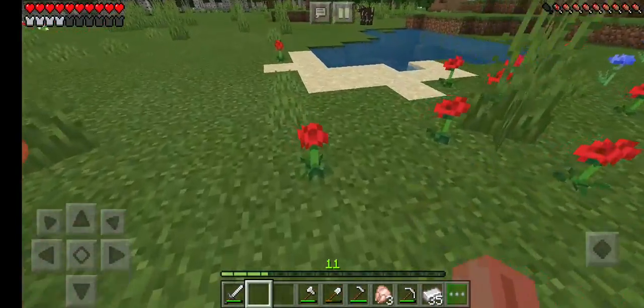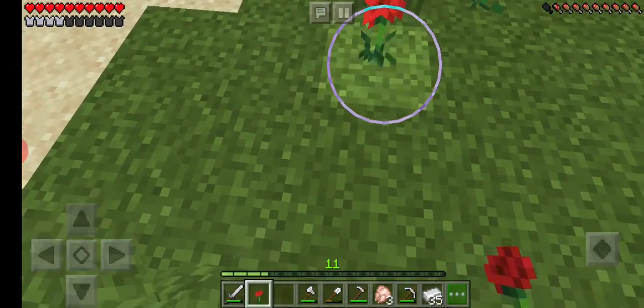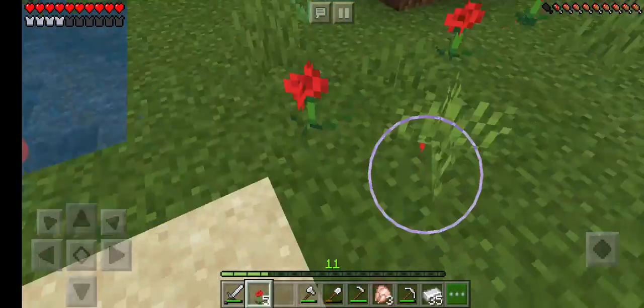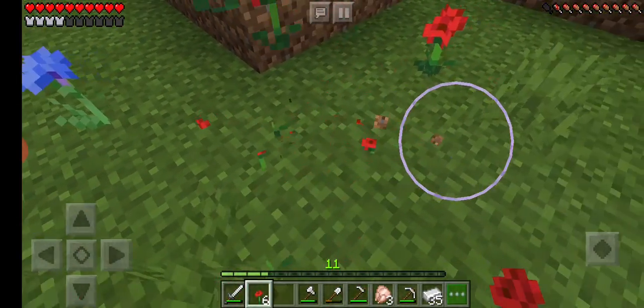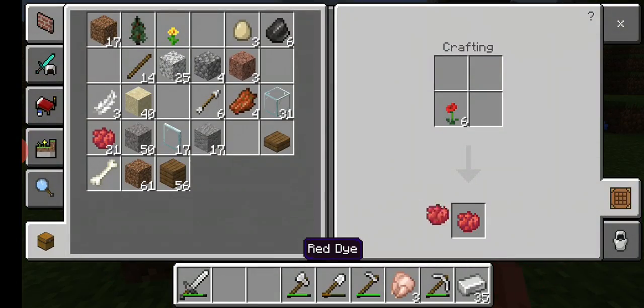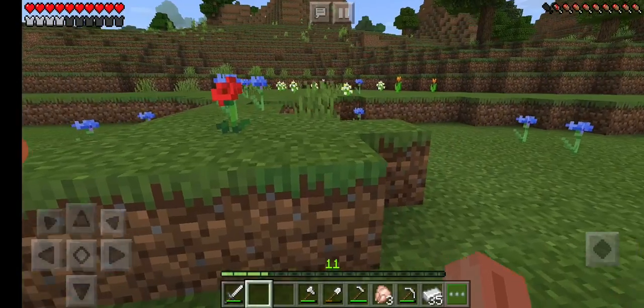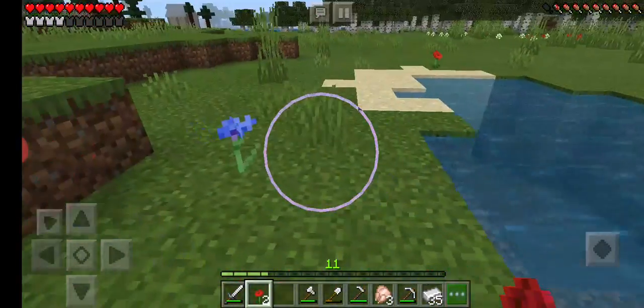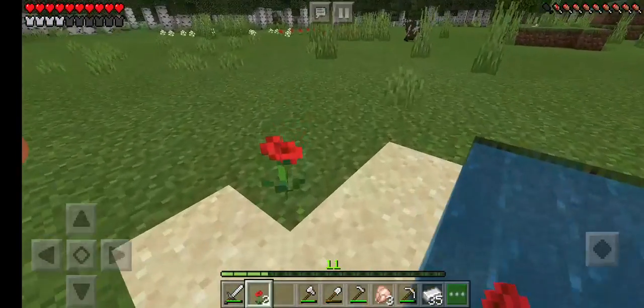If you're wondering what I want red dye for, it's for red concrete. Is that concrete? Or you're just gonna have to wait and find out, because I'm not gonna tell you. Yes, but we have a lot of dye now. A lot of red. And red is very good.